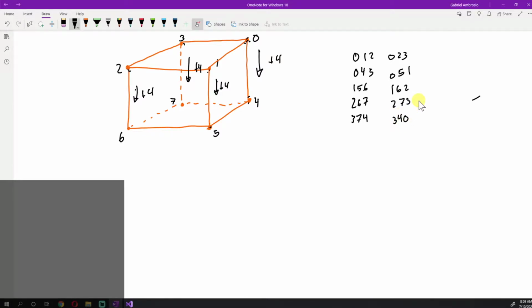Now, I can see a pattern here, and I think you guys should be able to see this too. If we look, this is just going 0, 1, 2, 3. Then this is going 0, 1, 2, 3. So that's the same. And if we look at this, this is going 4, 5, 6, 7, 5, 6, 7, 4. So almost the same thing. And then this one's going 5, 6, 7, 4, 1, 2, 3, 0. So we're basically wrapping at the 8th index, right? Here, let me just erase this real quick.